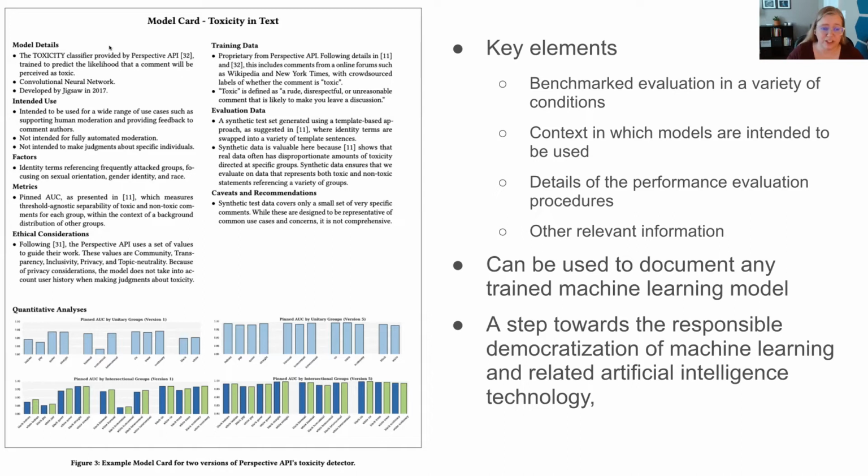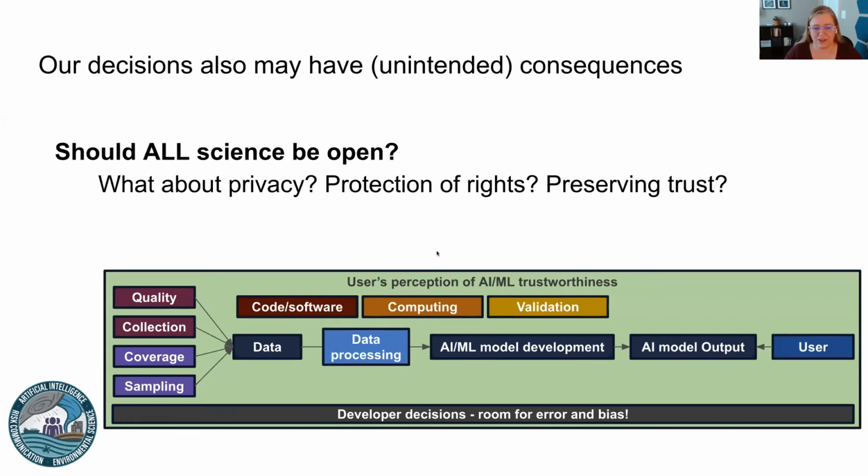So we can see, these are really short. This is not necessarily everything you would need for good provenance, but we do have model details, a few bullets, intended use, factors, metrics, and then ethical considerations, and training data, evaluation data, and any caveats or recommendations. Pretty short, and then a couple of plots of some of the brief quantitative analysis. And the idea here is that it can be used to document any trained machine learning model. And like I said, it's not comprehensive, but if we all had this for every model we developed, just ready to share, this would be a great first step towards democratizing machine learning and AI technology. So I think it's a pretty cool idea, pretty modest, but yet pretty doable given how much effort can go into provenance. So I'll turn it over to Chris.